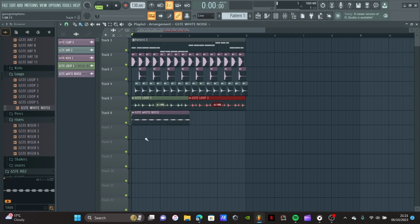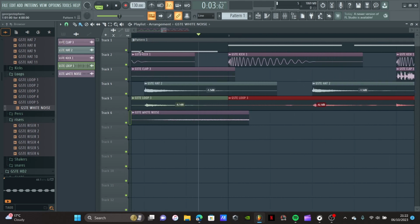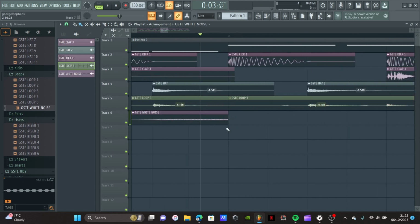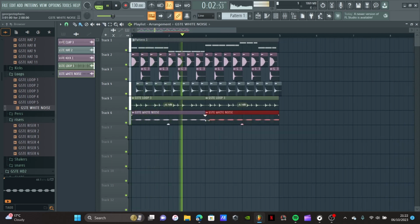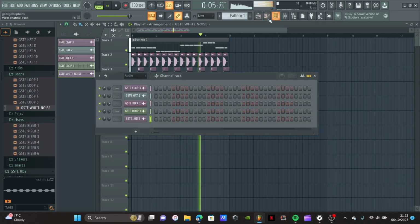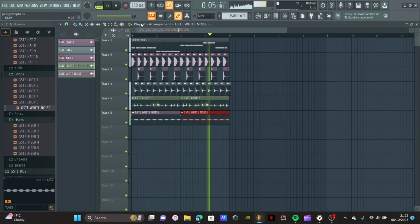I'm just going to add a bit of white noise again. So I'm just going to show you the white noise sounds here. It's not that bad, but it sounds a bit fast. So I'm just going to zoom in, click that button or Shift and M, and then drag it. Sounds normal. My organ's a bit quiet, so I'm just going to go into my playlist arrangement and turn it up. There. The organ still doesn't sound right, but I'm just going to play around with that for a bit, and it should be alright. All the drums are from my kit.